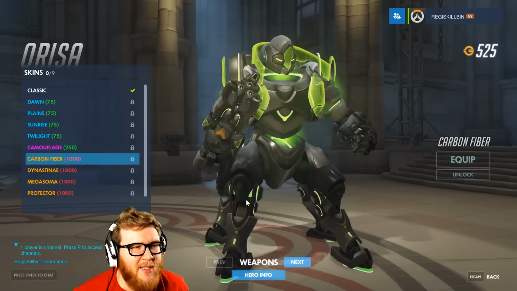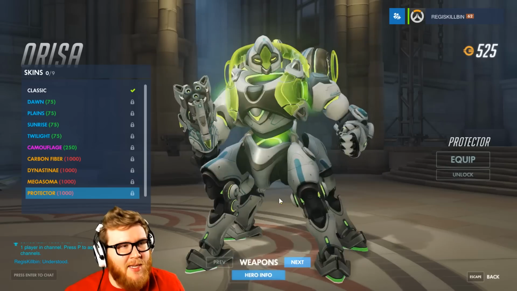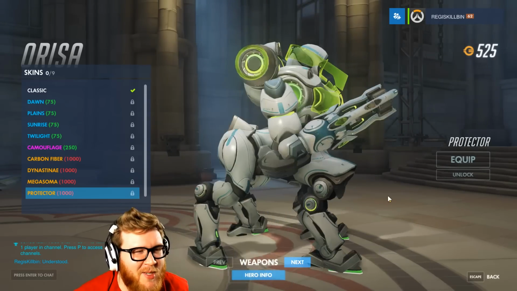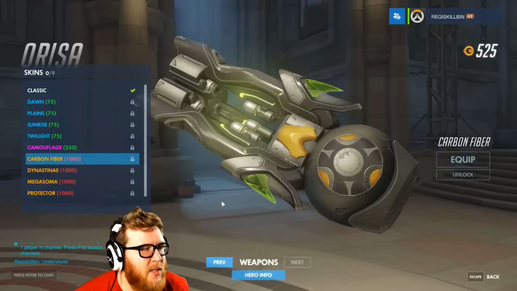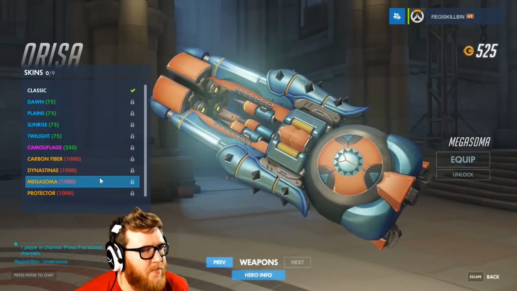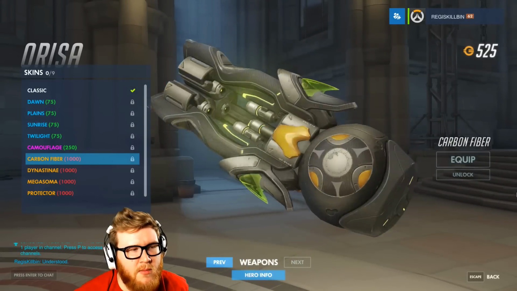This has got to be one of the best looking skins in the game. That's just so cool. Don't get me wrong, I'd use this one. This is the second best. It looks fantastic. If there wasn't the carbon fiber, I'd think the Protector was amazing, but the carbon fiber just makes it too good. So, weapons here, same stuff. Just to zoom in on the weapons, same story, carbon fiber still looks amazing.